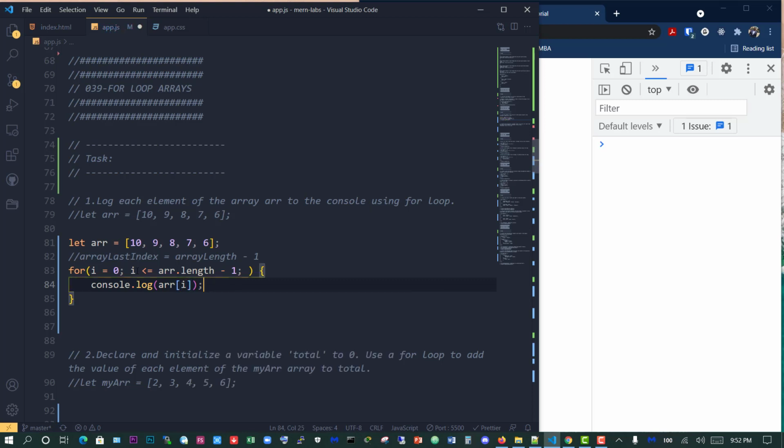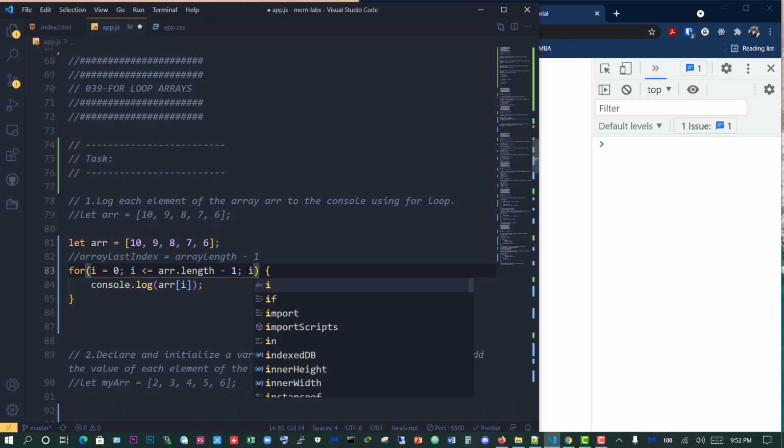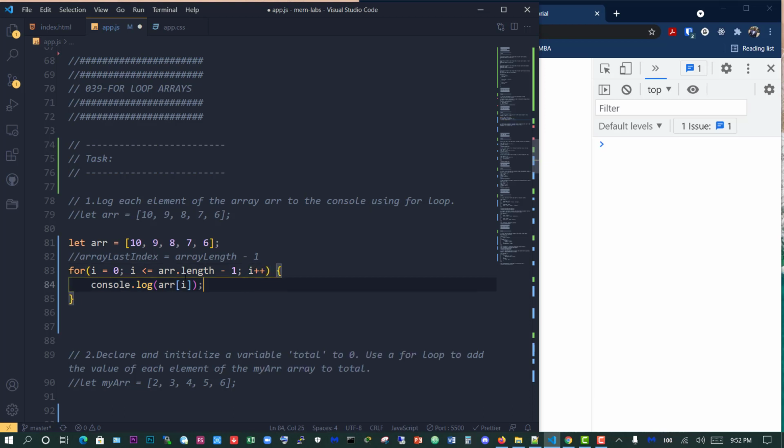So it's going to loop through from 0, which is the first element, then it's going to increment. So we're going to add the increment here, i plus plus, and it will continue till it gets to the fourth index, that's 0 1 2 3 4. And in this case we set the array length minus 1. So array length is 5 minus 1 is 4, and that's why it's less than or equal to that.